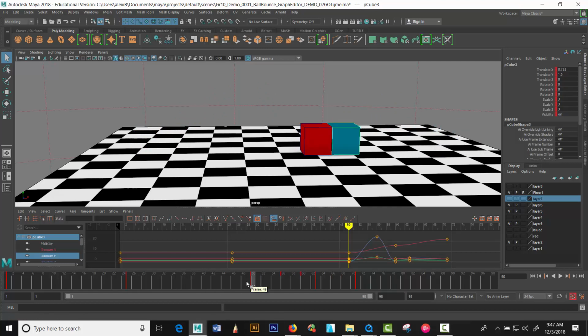So let's see here. Alt or Option, 1, 2, 3, 4, 5, 6 up, 1, 2, 3, 4, 5, 6, 7. Okay, so what I may want to do is reduce the speed right here. So if it goes up 6 frames, I may even bring that down to 5. So let's go up in the air for 5, not 4. We may end up doing that. And then from here on in, I may just shave another frame.